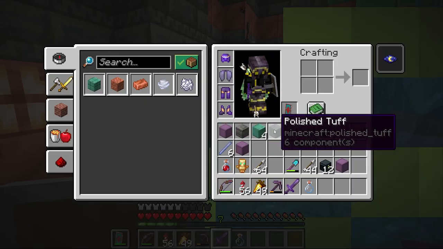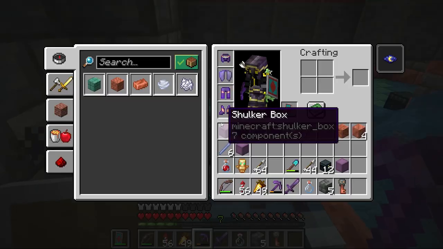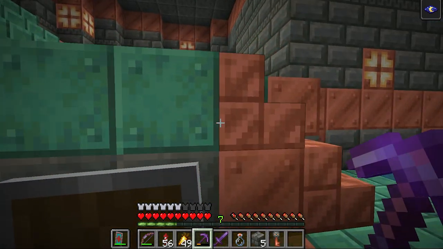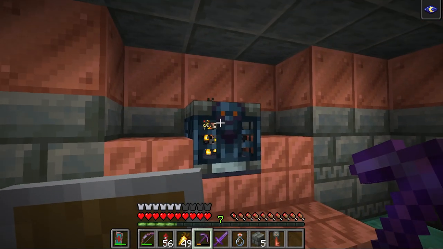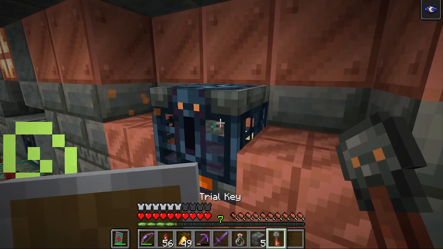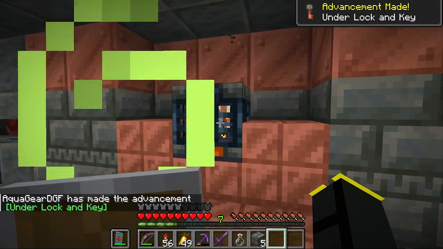Wait, that's a key. Hold on. Yeah. Yoink. Trial key. Alright, that does something. I don't know what it does, but it does something. I know there's got to be a chest around here that I gotta pop open. These things are all mouth open. Oh, and I put the key inside. So these are the chests.